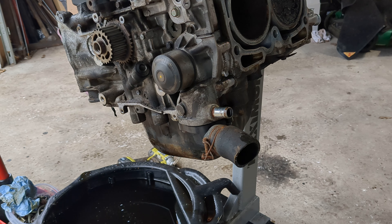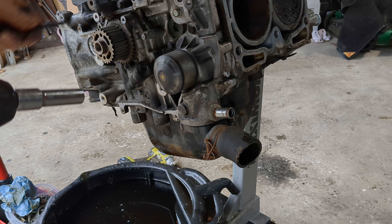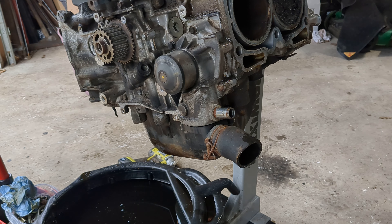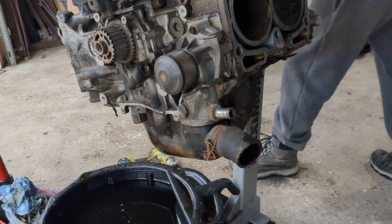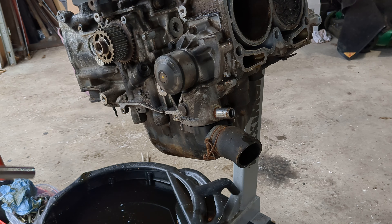Just two more things I'm going to do here. I'm going to take off that plate there — there we go, that's pretty simple. And I'm going to take off the water pump because this water pump's not going to work for me. Mine takes a different type than this, so I'm taking it off now just to get her off. I think I'll call it quits for the day — I've been out here a lot today and I'm getting kind of tired.